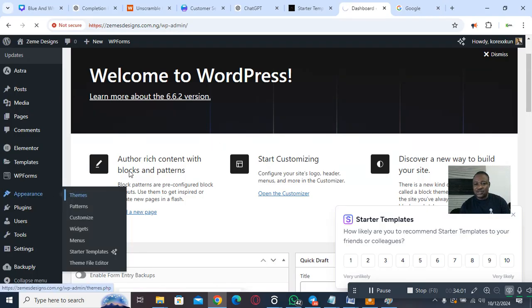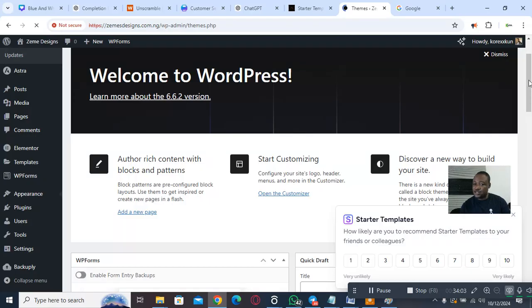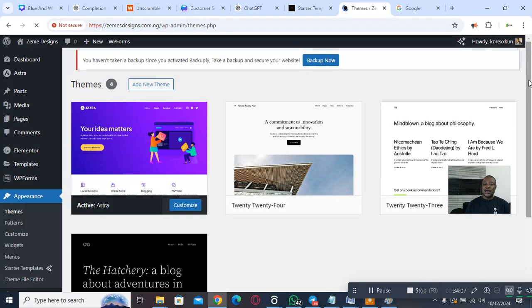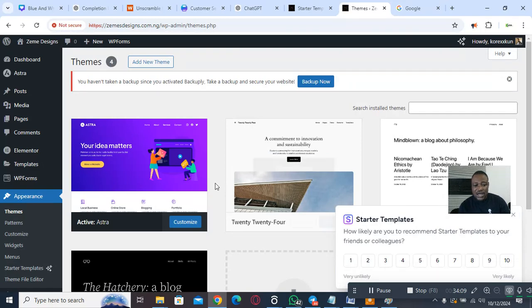Okay, and that's where we selected Astra. So we installed Astra. Okay, now after we installed Astra, we were able to now start using starter template. Okay, starter template, that's very important. Under the starter template, we now selected the barbecue website, and that's what we have now.